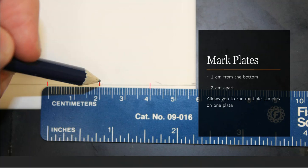At 4, I'll make another one. At 6, of course, it looks like I'm off the edge of the plate, and I'm not going to make one there at all. So when I do that for all 3, right? We've got 3 separate plates. I need to do it for all 3. This is what I end up with. There's my tick marks.